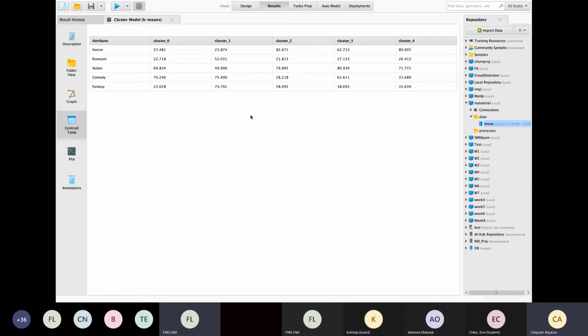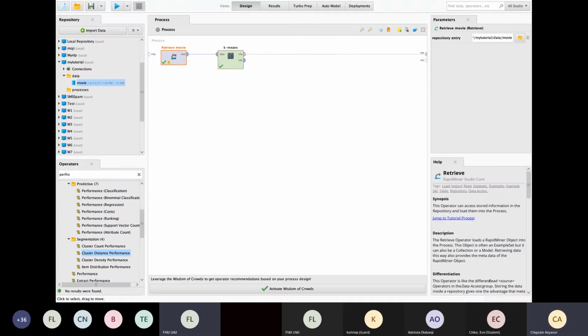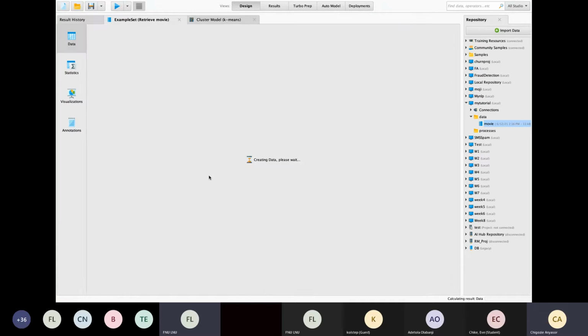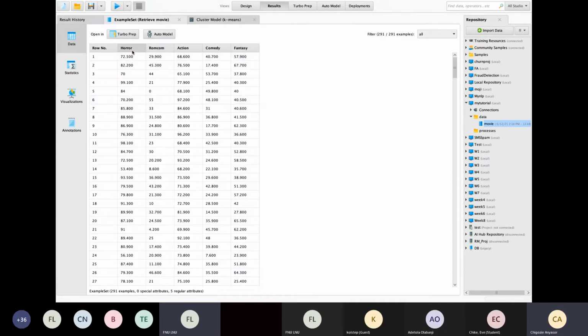So we're almost at the tail end, right? Remember, we started with our data, which is from here, called the retrieve movie. The data has the following columns or attributes: horror, romance, comedy, action, comedy, and fantasy.